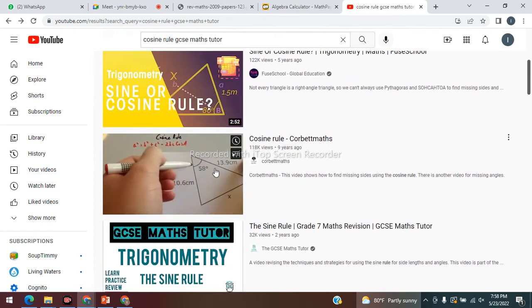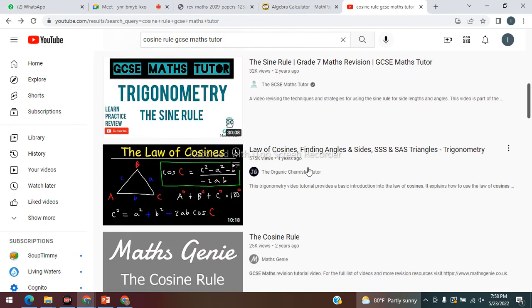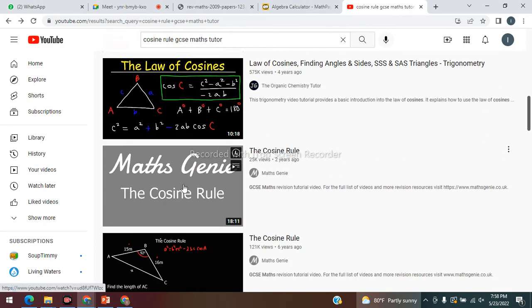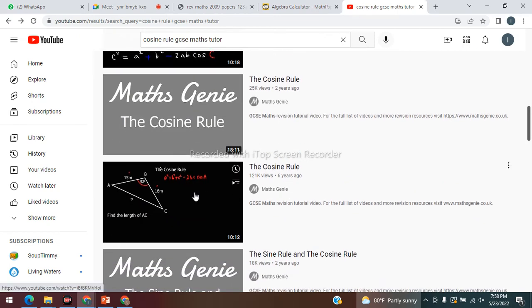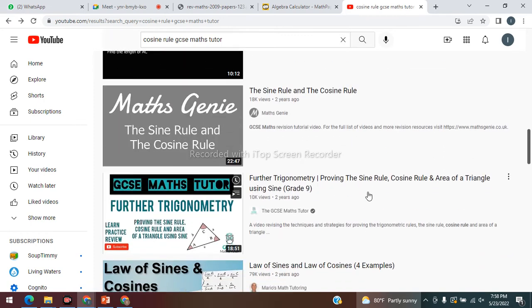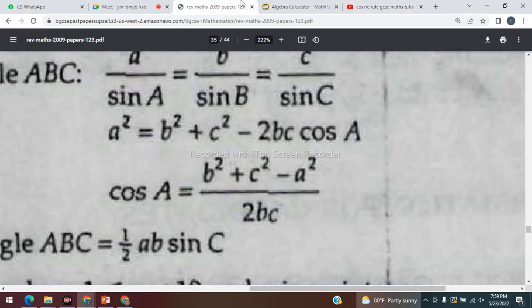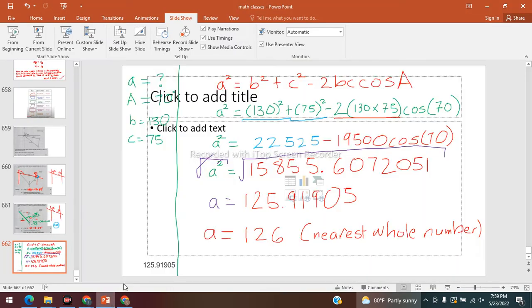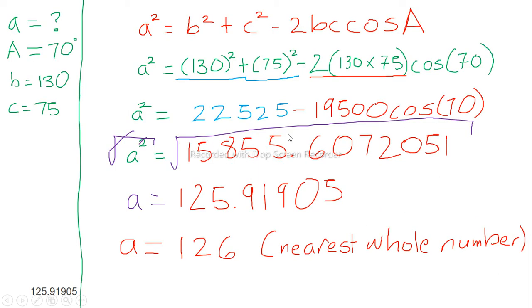Covered Maths, he has a straightforward video just on cosine rule, so that's good. Maths Genie, I think she has one. Yeah, just on cosine rule, good one. So practice cosine rule and you'll be good for this. Because if this comes on paper 3, more than likely they can use cosine rule, no doubt. And so you need to know how to use that. But this is not the first time we did cosine rule. We saw this in the 2018 paper as well. The exact concept.